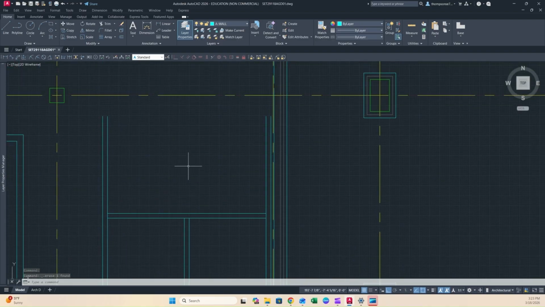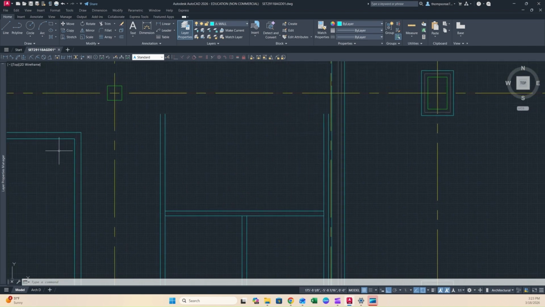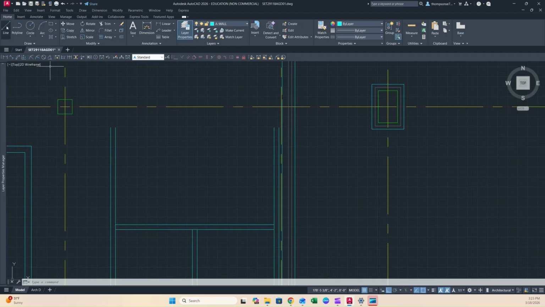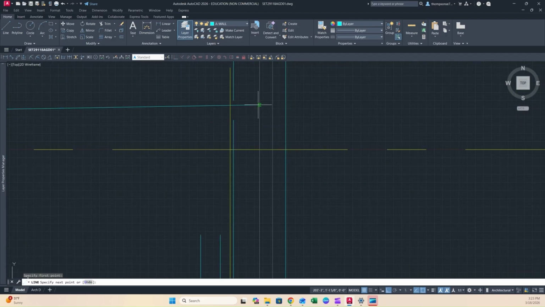Now the top part's going to be a little trickier. I'm going to leave it here, and I'm going to come over to the other side because that's going to help me determine, well, debating. I suppose we don't have to. We can keep it going over here. Okay, so one wall looks like it's going to be adjacent to the outside of this column. I'm just going to draw it all the way across and trim it later.